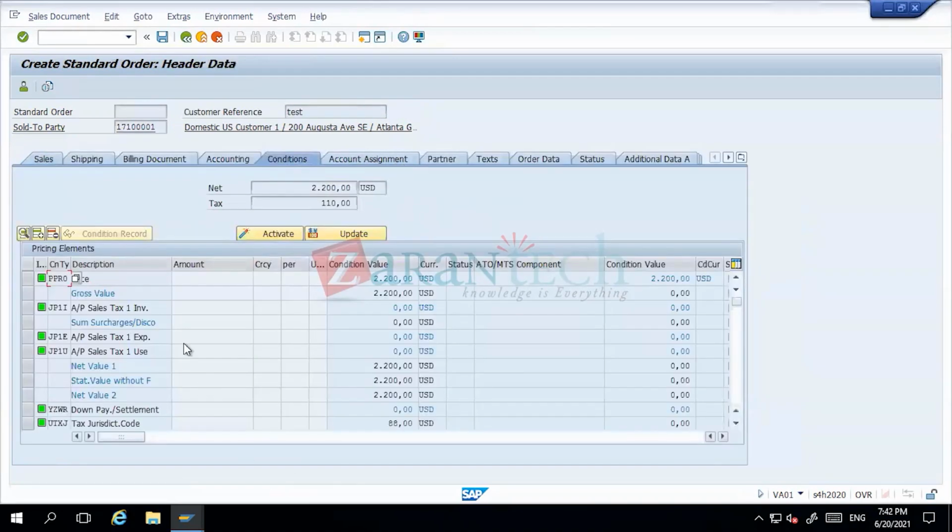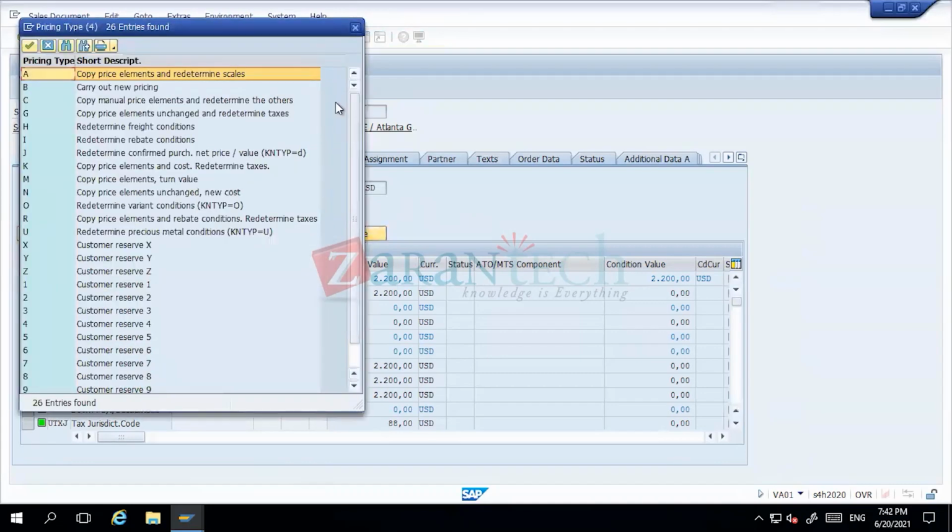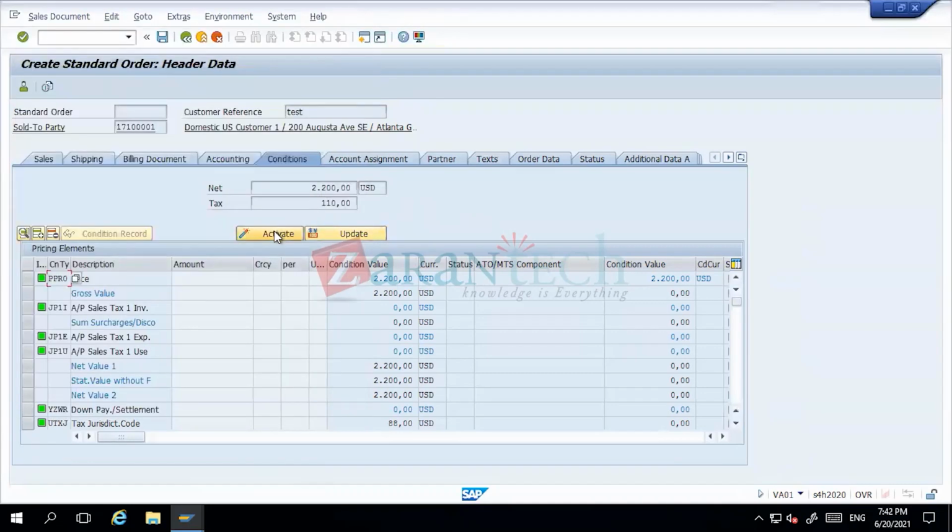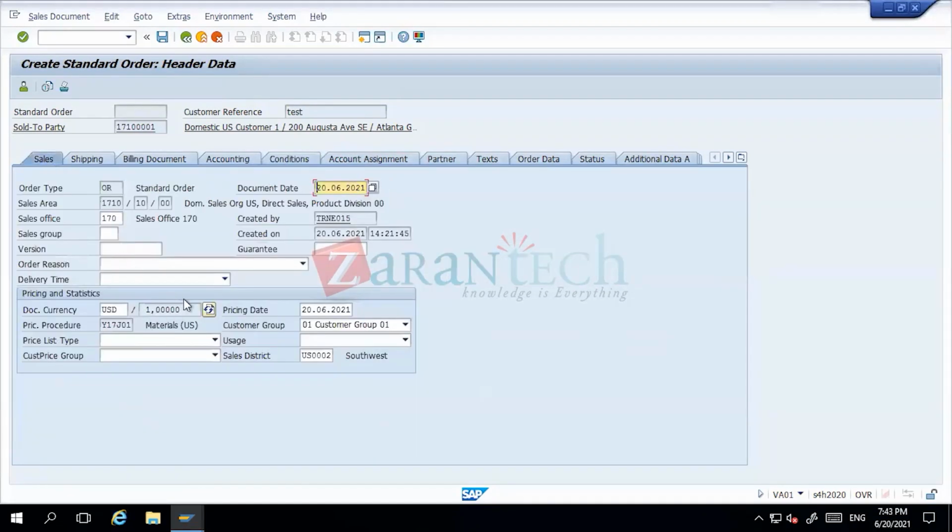So here, this is the pricing procedure, 701. Ram, go to the sales tab. Sales tab. Okay. Here is the pricing procedure. Yeah, this is the same pricing procedure, 517J01.